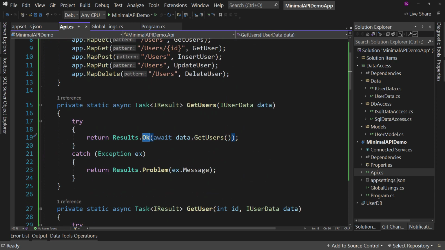Now you may have a little bit more code here where you might wrap or add logging, or you might add a couple other things. But if you're doing any kind of real coding where there is more work in this try section than maybe 2 or 3 lines of code, then I would highly recommend you put that in your business logic section, not in your API, and then just call that 1 method. Move as much as possible into your class library so that other projects can take advantage of it, and so you keep your user interface as slim as possible. So that's it. That's a minimal API.